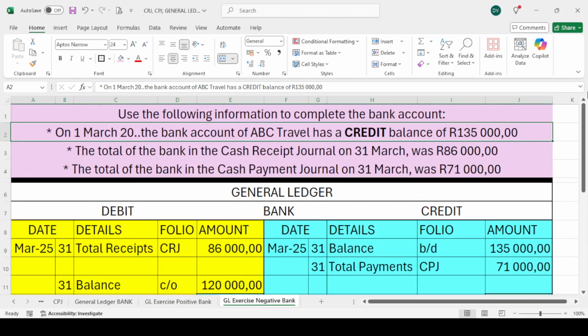Keep an eye out for my next video. I'm still going to do all of the journals. So it will be wages journal, petty cash journal, and I'll also show you how to put petty cash on the general ledger. By the time we're done with all of that, we're going to go over to the statements. But for now, have a look at the video I did on cash receipt journal and cash payment journal if maybe you need some help with that. And then hopefully this one was useful as well.